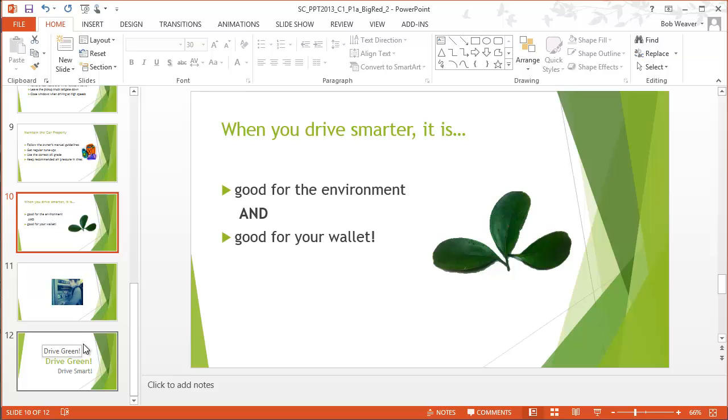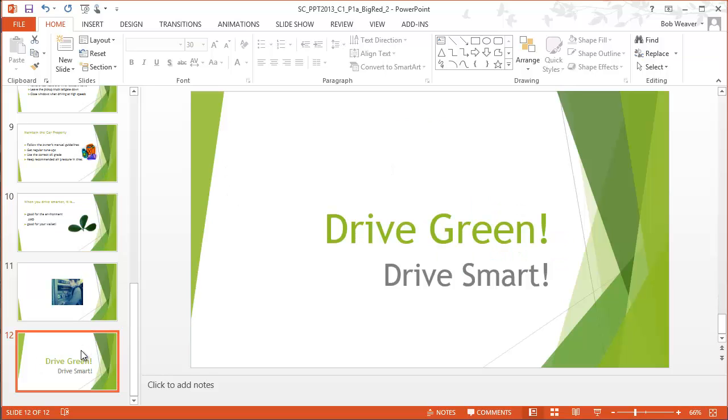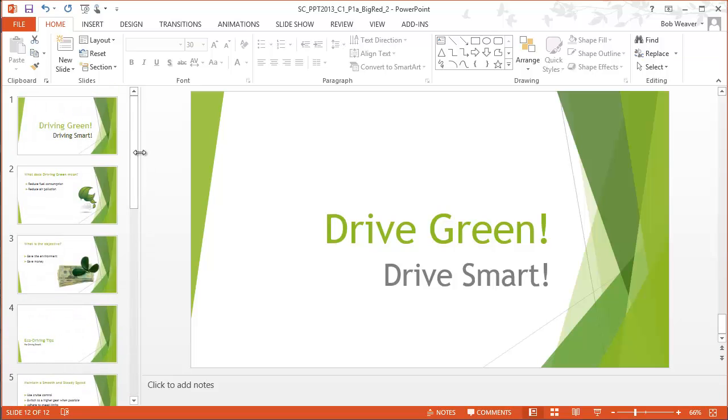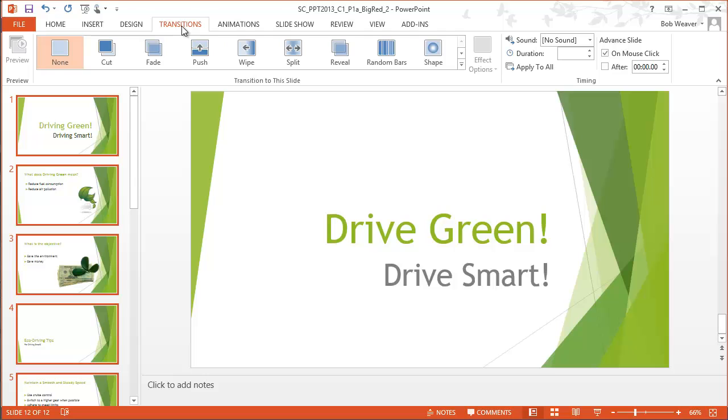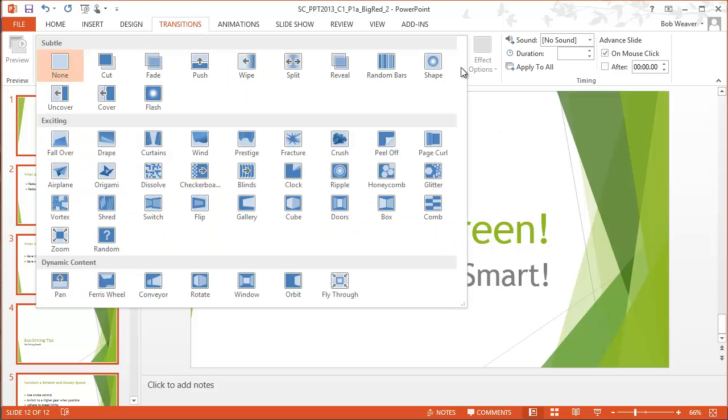Now there's a couple ways you can do that. The way I usually do it is select one of the slides at the beginning or the end, and with it selected, I go to the opposite end, hold down the Shift key, and select a slide. So now all 12 slides are selected. Shift will do a multi-select of everything from the range. So I have all 12 selected. Now I want to go in the Transitions tab, and I want to use the transition of rotate, I believe it was.